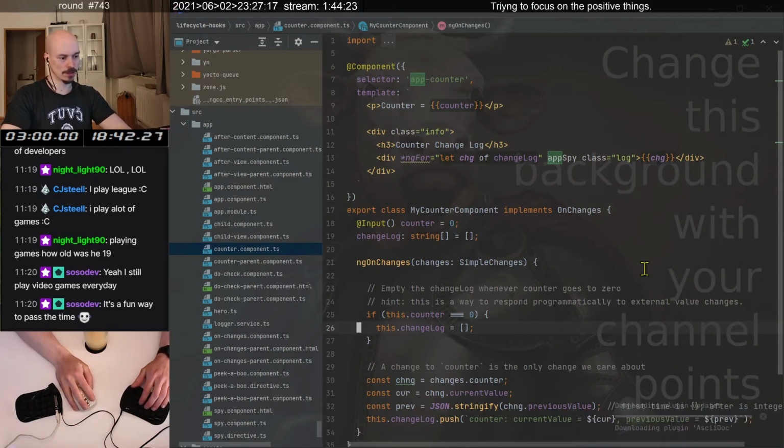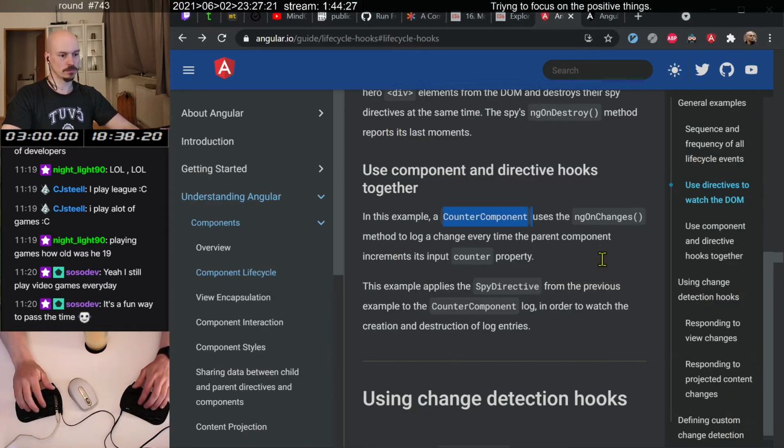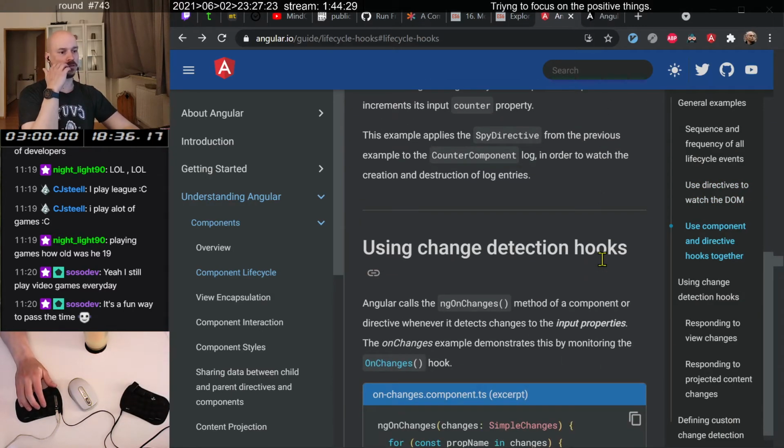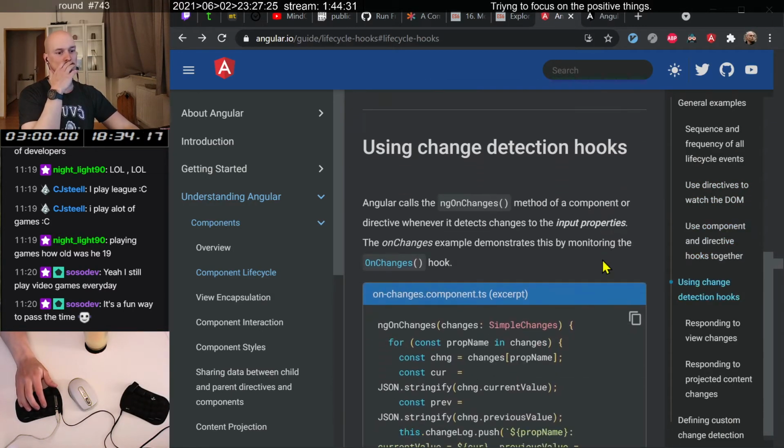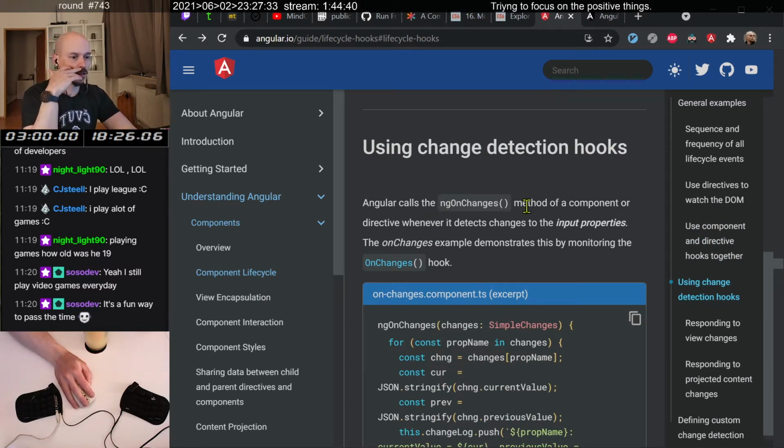Cannot look at it. That's kind of straightforward. Change detection. Whenever it detects changes to the input properties.